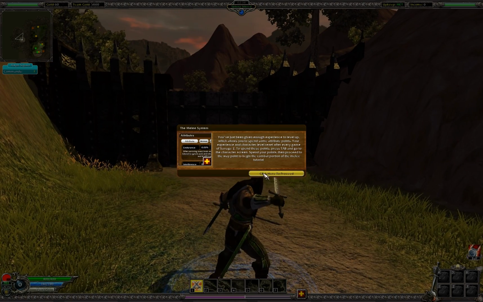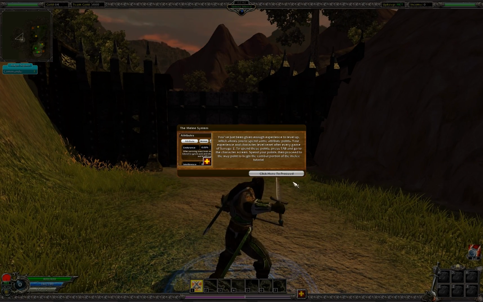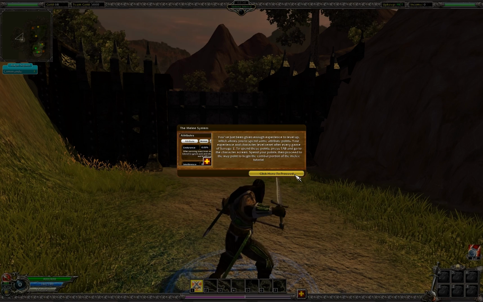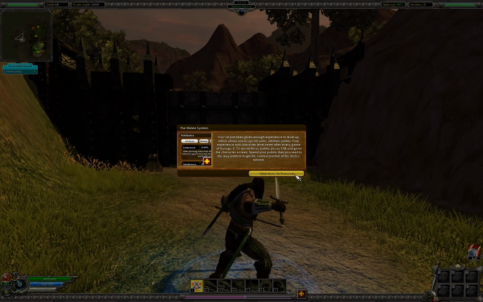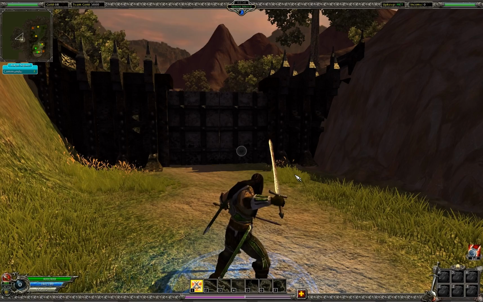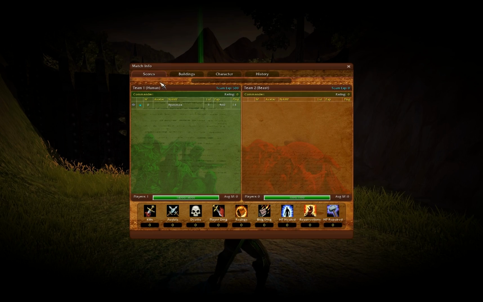You've just been given enough experience to level up, which allows you to spend some attribute points. Your experience and character level reset after every game of Savage 2. To spend these points, press Tab and go to the character screen. Spend your points, then proceed to the waypoint to begin the combat portion of the melee tutorial. Move here!